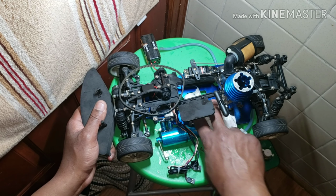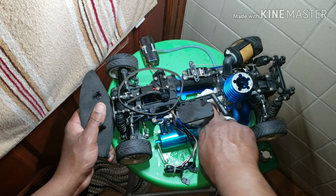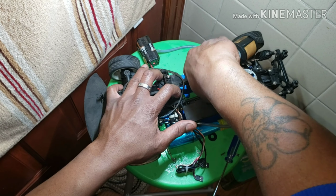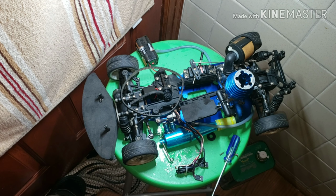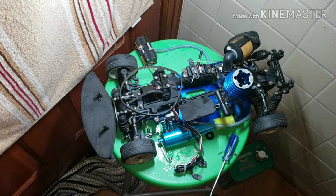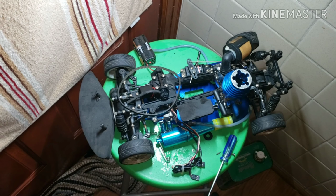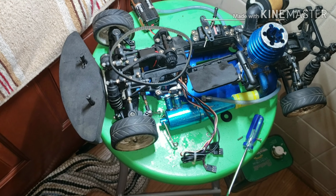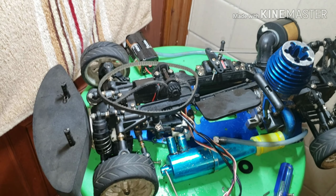Alright. Pretty spec looking now. That's all we need. Alright. Now, be right back. Because I need to gas tank and dry it out.